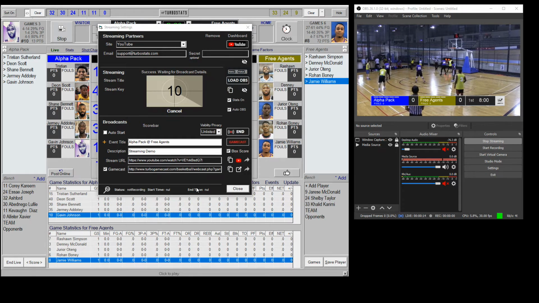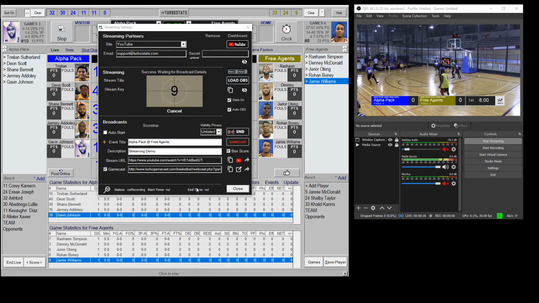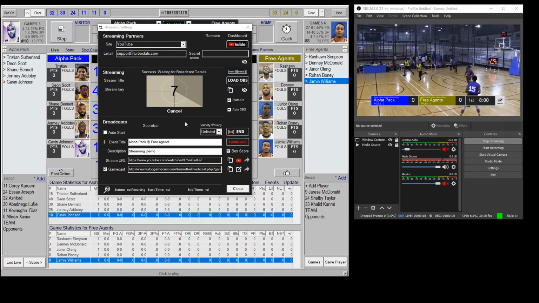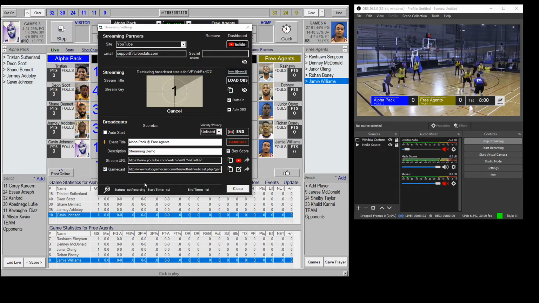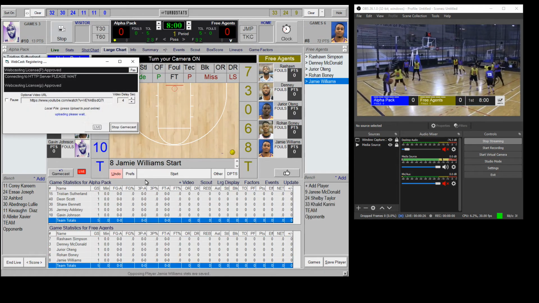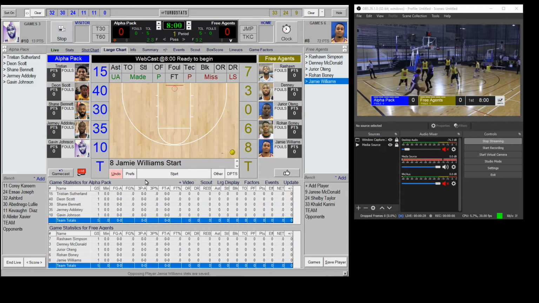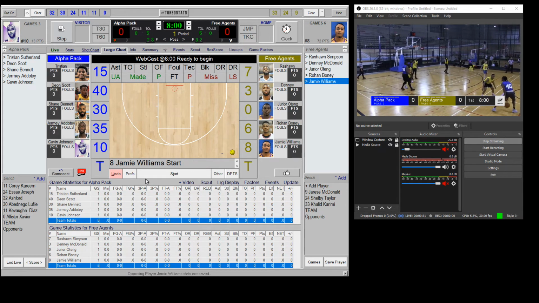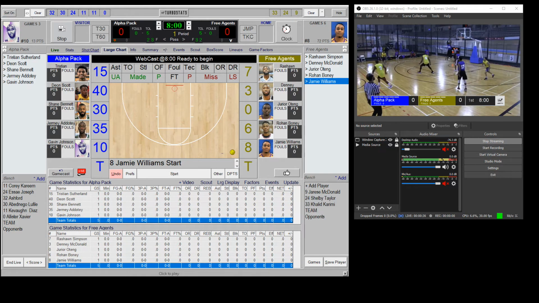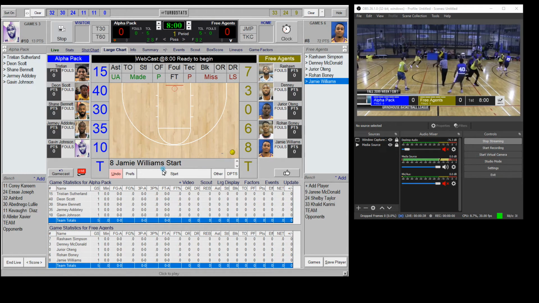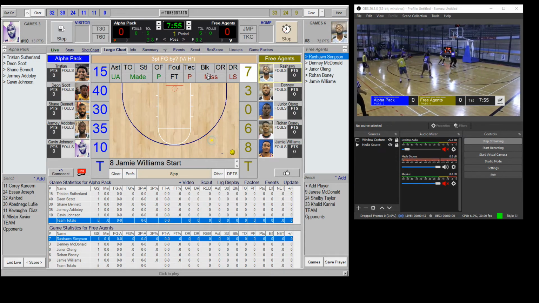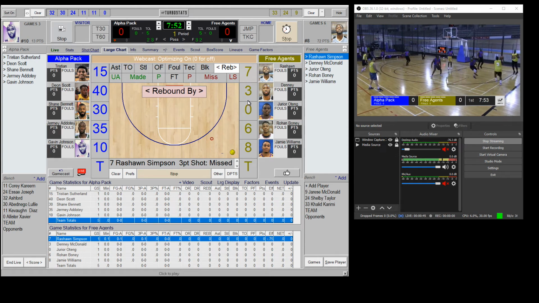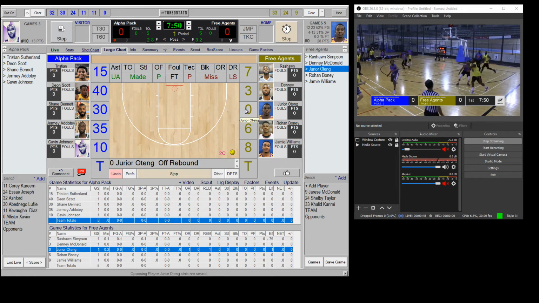Okay, and now I'm going to hit OK, and it's going to scan through that YouTube event that we started and look to see if it's gone live now and show us the live logo. That means it's working. Okay, so it did, it found it. Now it's starting the Gamecast, and we're all set to start scoring this game. So let me go back to the beginning of the game and we'll score a few events. Okay, you could turn the clock on here and the timer will run. Okay, so 7, missed the 3, rebound by 0.